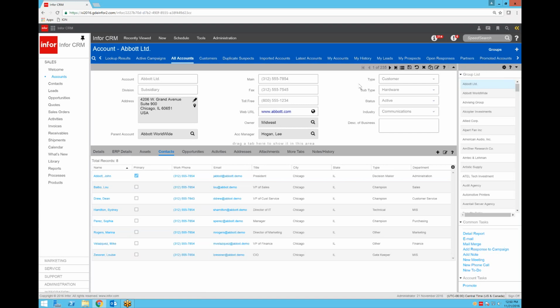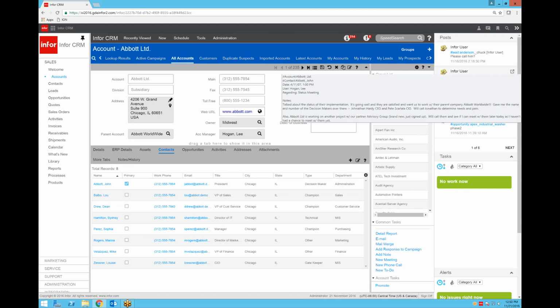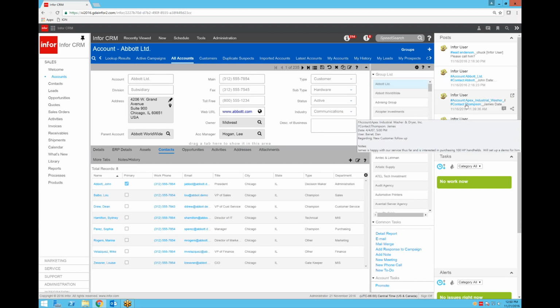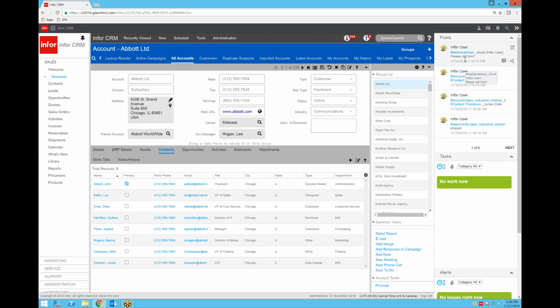All right, so let's get into the Mingle integration part, and you'll notice here we are in CRM, and in the upper right, we have a couple of little arrows pointing to the left. If I click on that, a pop-out window shows up and shows me some contextual information that I chose. So I told ION that when I click on that, I want to see my Mingle posts, and you'll notice as I hover over them, they pop out and show me all the details underneath each post.